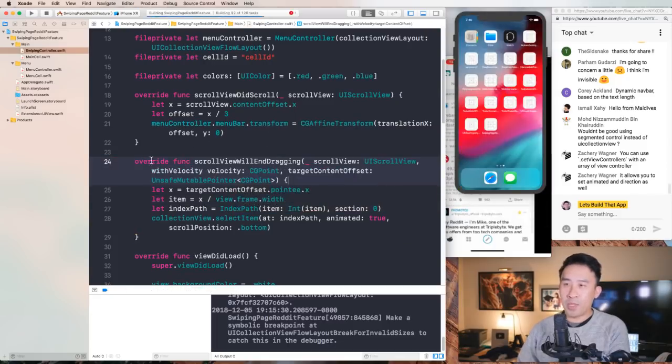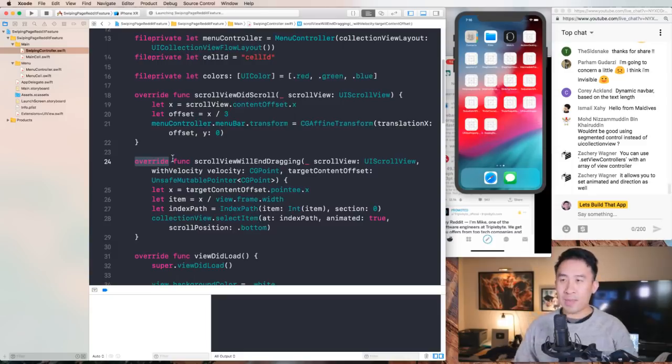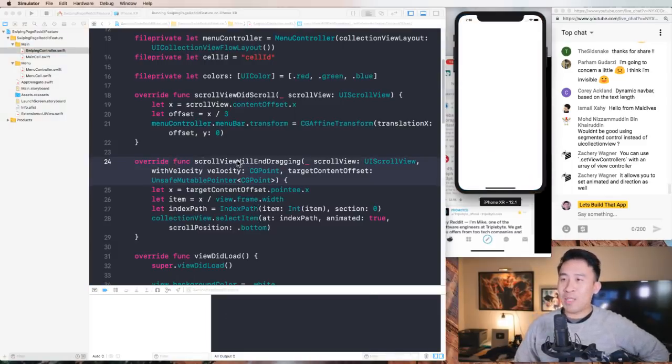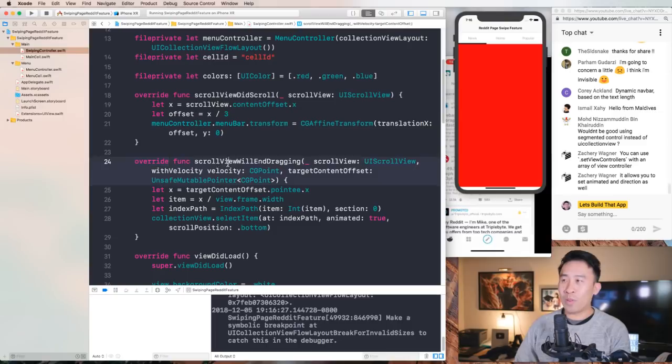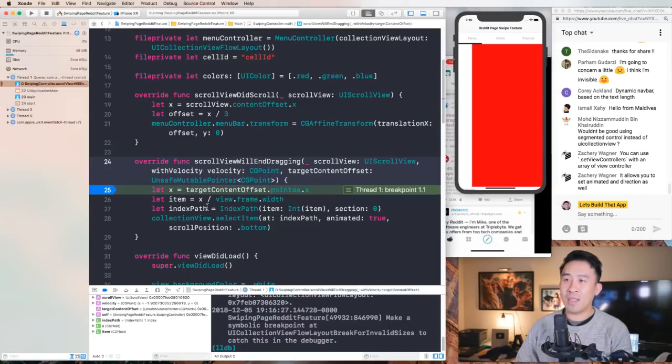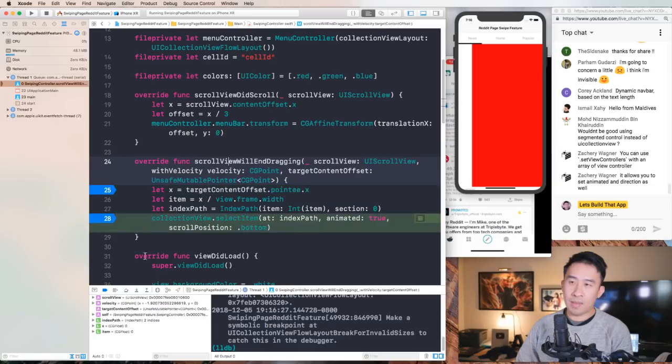This is also really annoying when Xcode tells you to override something. I took the autocomplete, it should give me the automatic override, right? Does this not work? Okay. What is X here? X is 0.